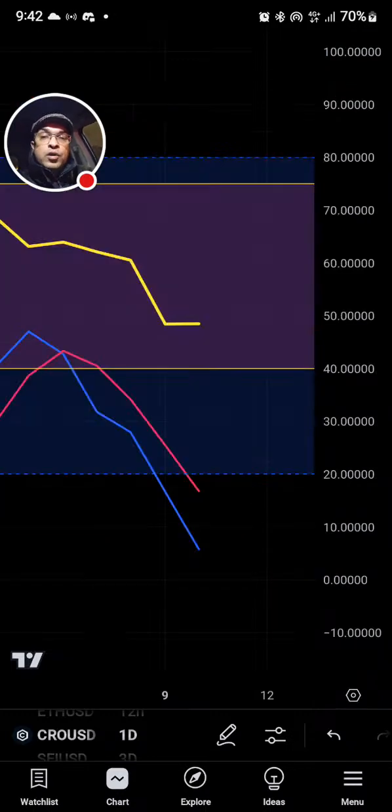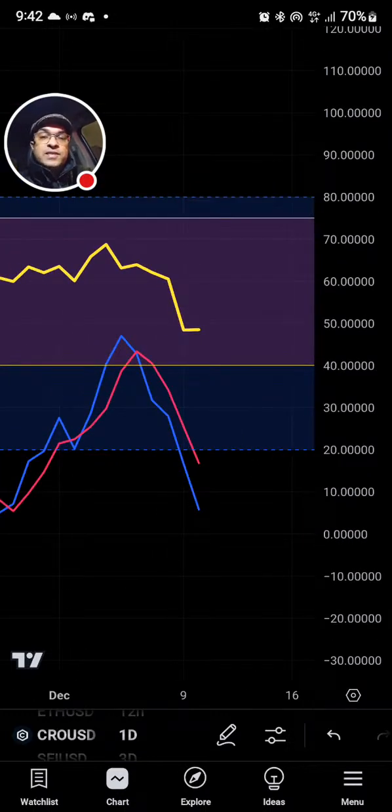So good news is, look at this, how it's coming in for a reset. It's literally coming in for a reset. So on the daily, yeah, Crow looks very strong. It wants to go up. It's going to pump at some stage. We don't know when, but it will pump, right?